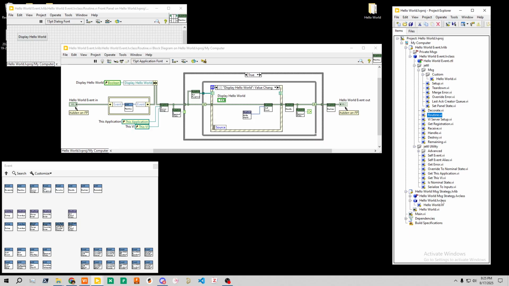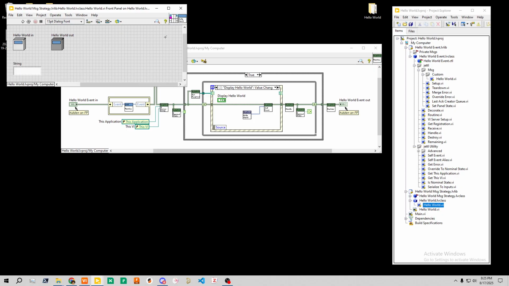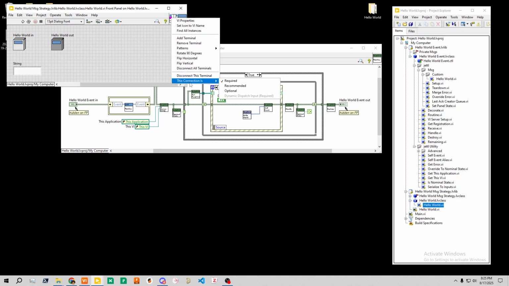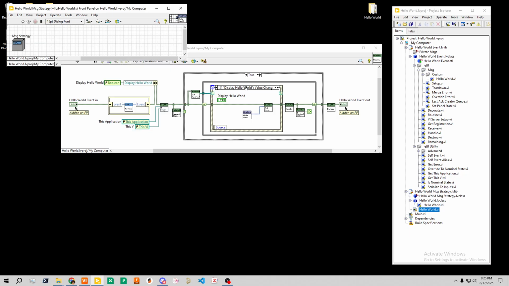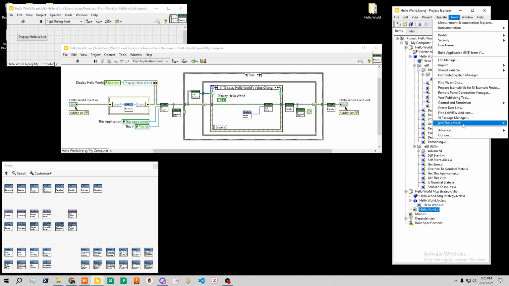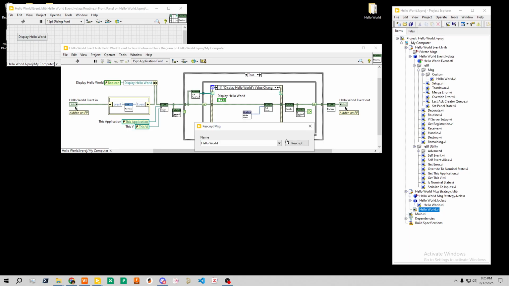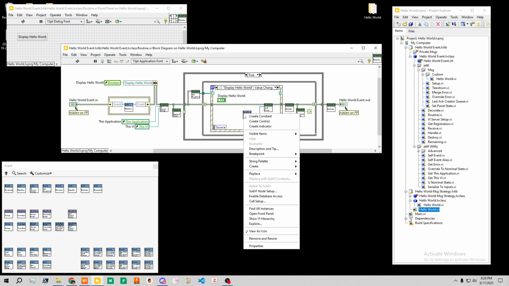Another thing I'd like to show with the rescripting message is any data that you want to send. So this will be, we can call it a string. It is a required input now for the hello world interface, but it's not reflected in the function. So now keep your eyes on the function itself that we have here. If we go to rescript message, and we say hello world, and we rescript, you'll see now it has a string input.